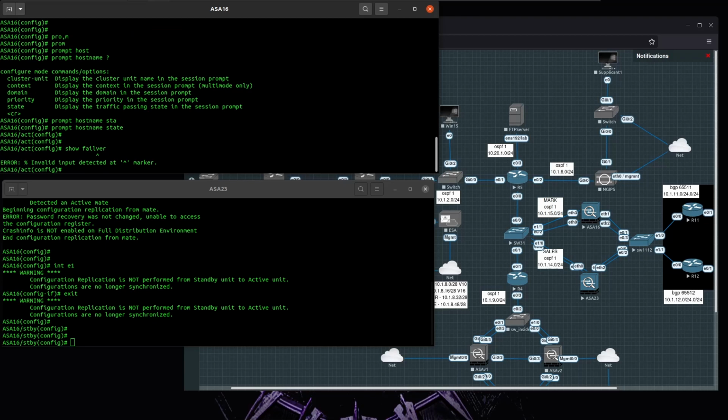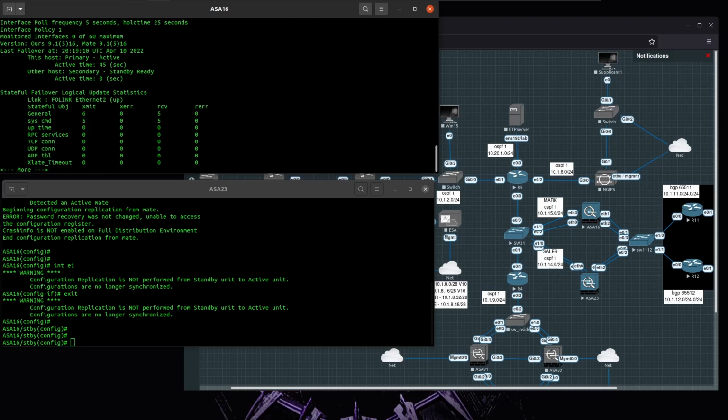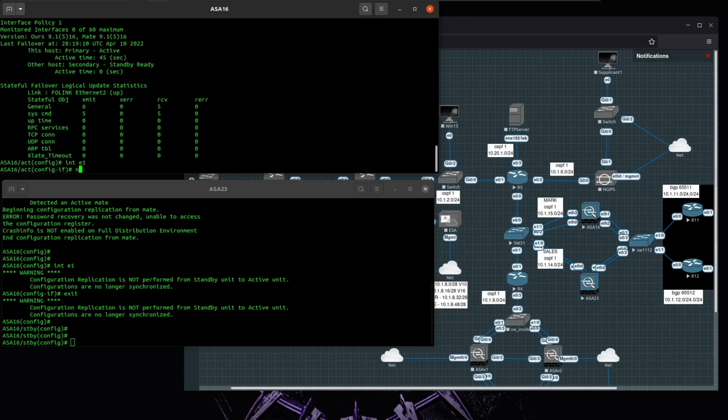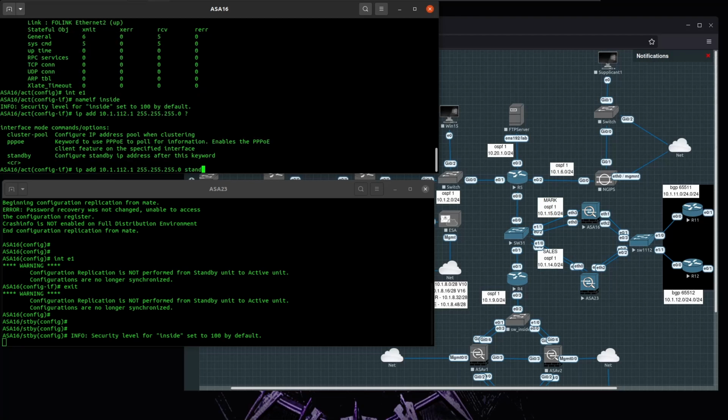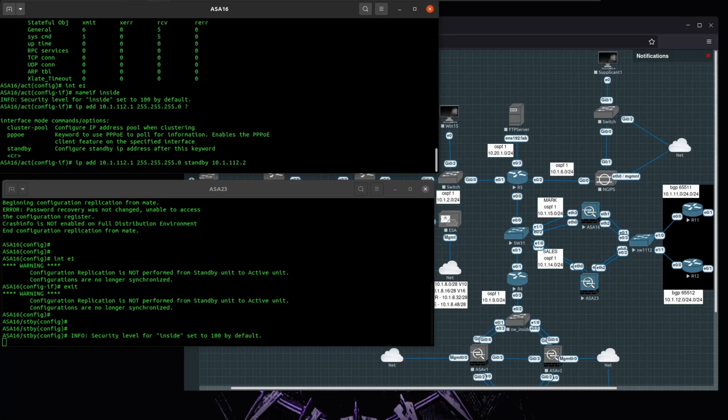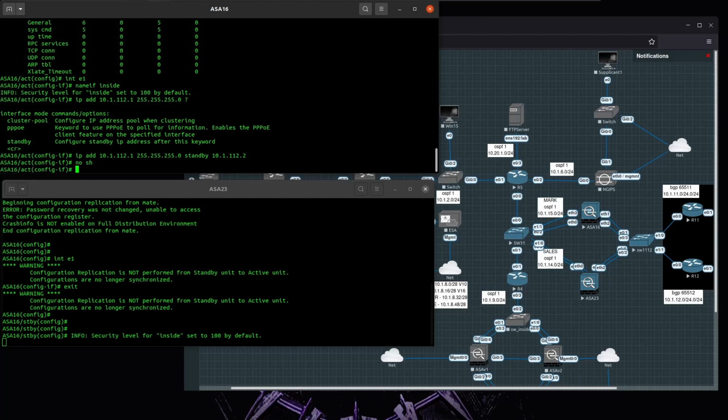So show failover, and right now we don't have any interface being monitored, so let's start with E1. Name it inside. The IP is going to be 10.1.112.1, mask 255.255.255.0, and additionally we have to say that I have a standby unit and its IP is here. So it's done.